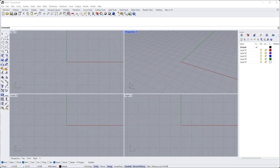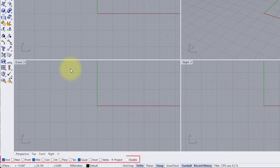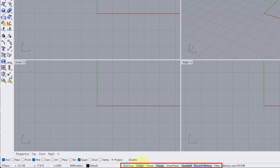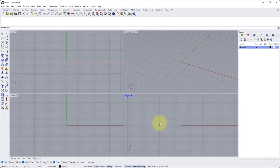Before we get started let's just have a quick look at my setup. First of all layers — let's delete all the layers apart from the default. Click on layer one, hold down shift, click on layer five, then click the delete layer icon in the layers panel. Now we've got just the default layer and we'll add layers as we go. For this tutorial we need the end, mid and quad snaps on to begin with, project turned on, and at the bottom center of the screen we're going to have orthographic on, osnap, gumball and record history. Make sure that if you right click record history you've got always record history and update children both checked — quite important for this tutorial as we'll be using the history function.